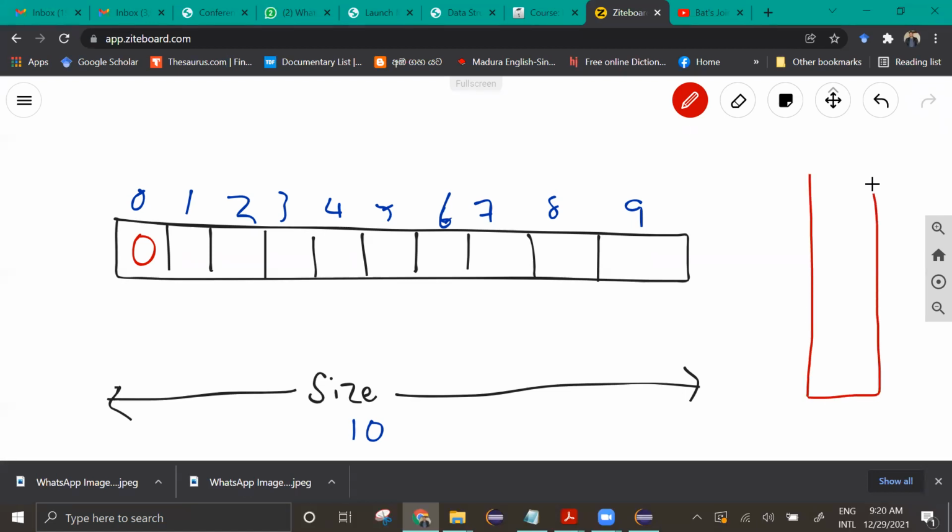If I draw the structure as a real stack, the first item is here. Now we have access to this one. So this is the top one, right? So this is the top.